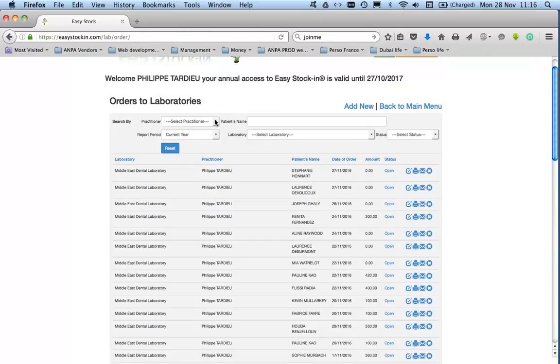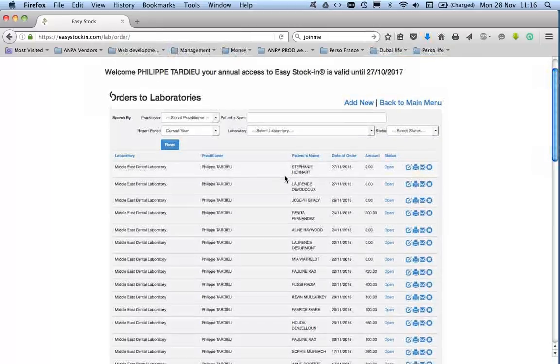If you have several practitioners, you can select different dental labs. You can select the status open or closed, or you can select a period. For me, I will keep on current year because I'm working on that. If I work on several years, also what I can do, I can look for the patient's name, and this will allow me to find the patient's work which has been done a long time ago.